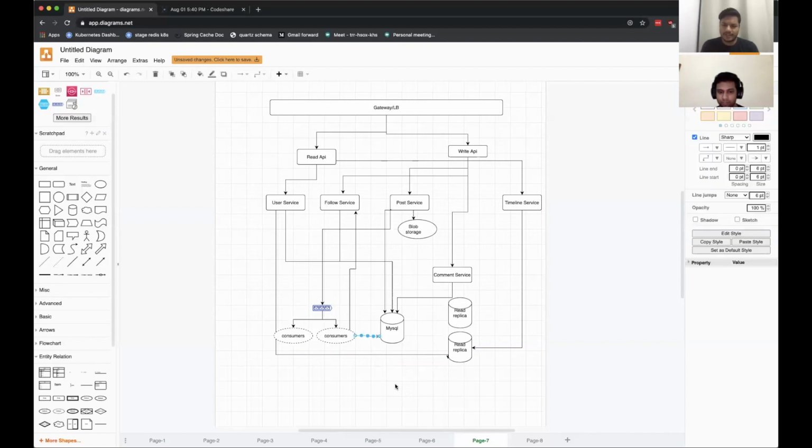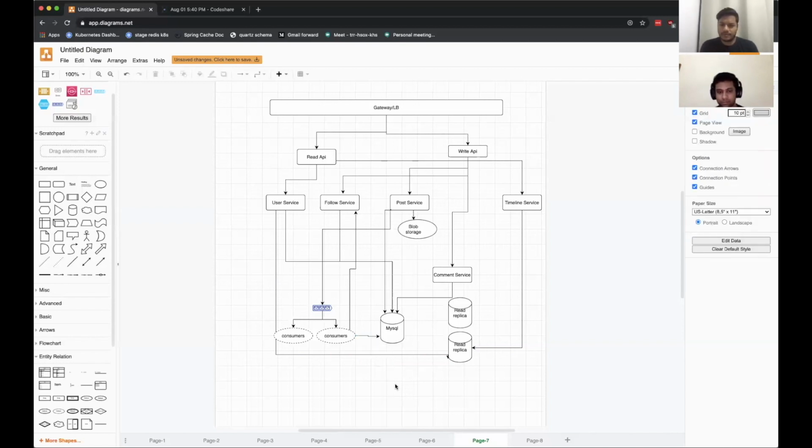And for getting a timeline of a particular user, we query the read replicas. So you're pre-computing. Yes, correct.